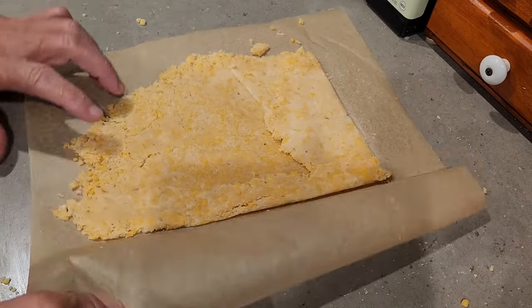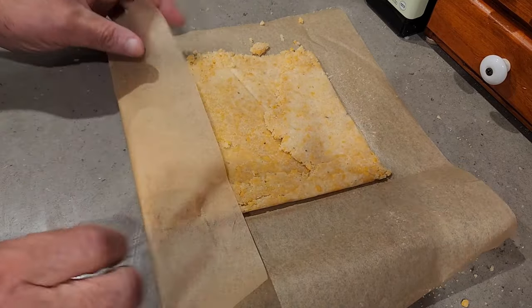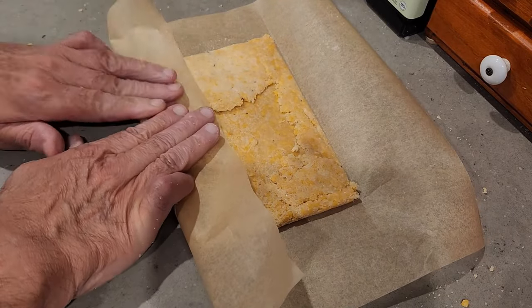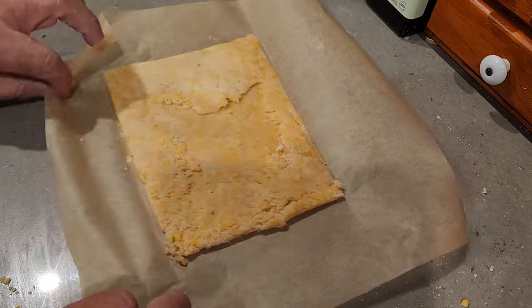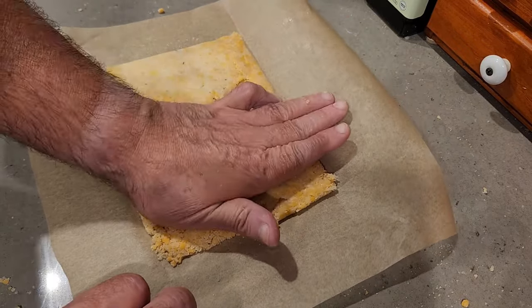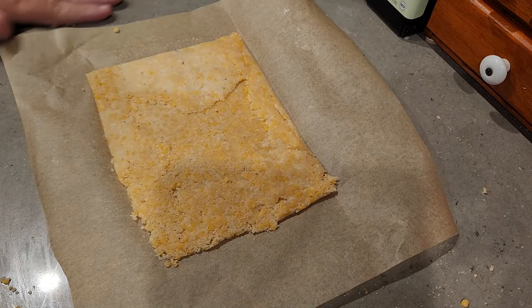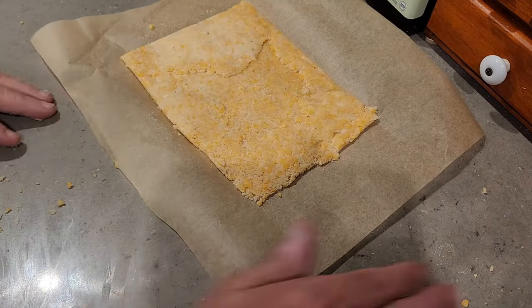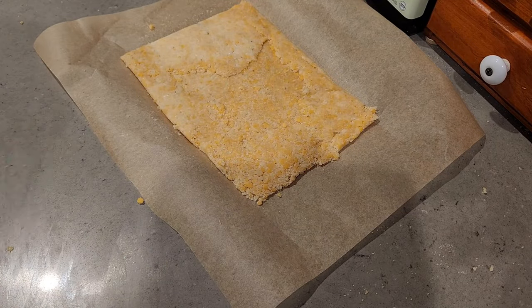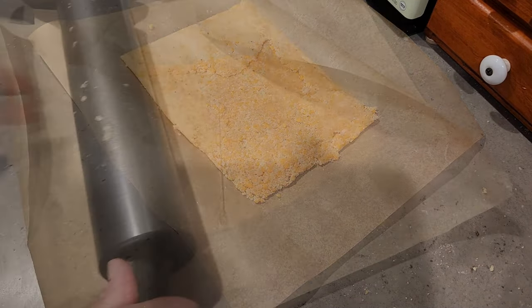This is all trial and error every time I'm cooking or working with a recipe from a YouTuber — sometimes they come out, sometimes they don't, and that's the fun part about learning how to cook. I just need to follow the next step process and flatten it out a little bit with my hand so everything holds its shape as best it could. I used a pizza wheel cutter once they came out of the oven — before it completely cooled — to make it easier for them to break apart. I really enjoy making these recipes for you guys, so don't be afraid to experiment.